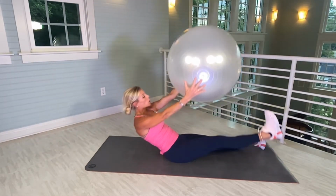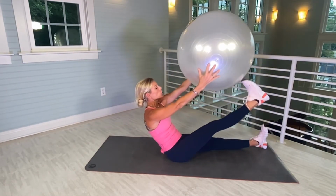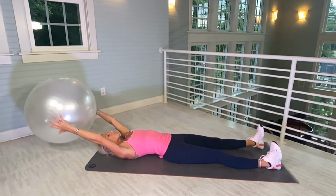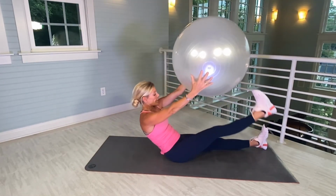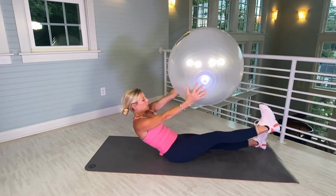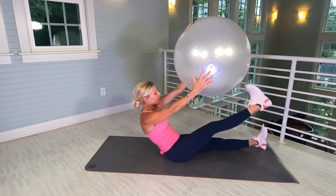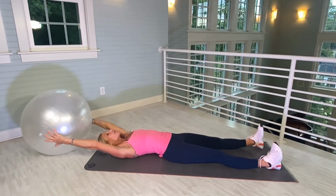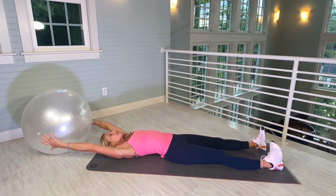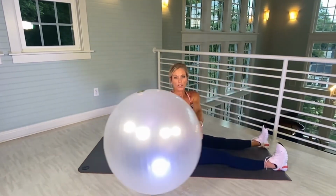Five more. One. Two, three, four. Last one, 15, nice. Now we're going to roll up. We're actually going to sit up. You're going to start here and roll up, keeping the arms long. We're going to turn for 10 times.